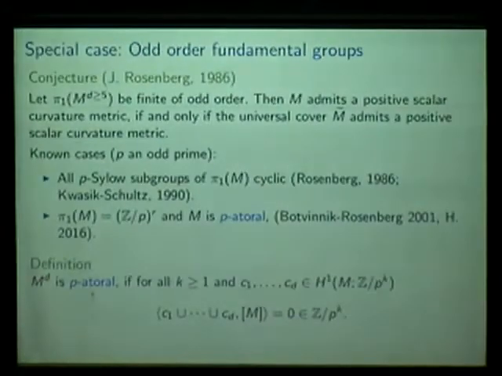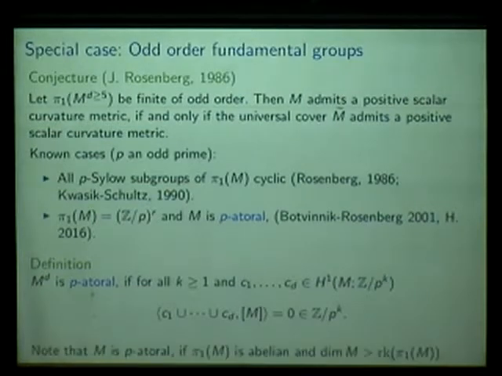I say that a manifold M is p-atoral if whenever I take d classes in cohomological degree 1, I take the cup product evaluated on M, then I get 0. If that does not happen, if we do not get 0, then I do not know if we have positive scalar curvature or not. So under this assumption that this does not happen, we have this existence result here. And just a short remark. This is always the case if the fundamental group of M has smaller rank than the dimension of M. So in high dimensions, this is not a restriction.